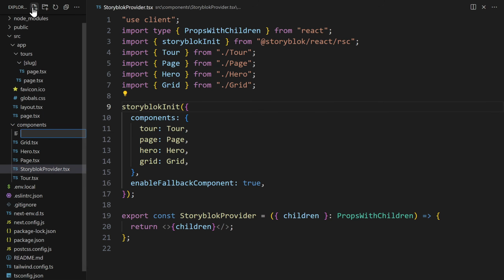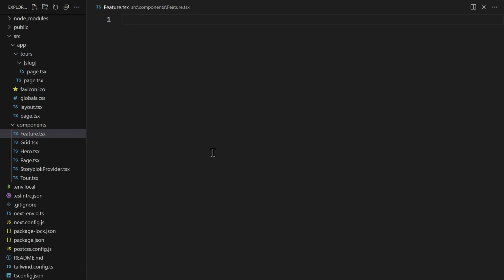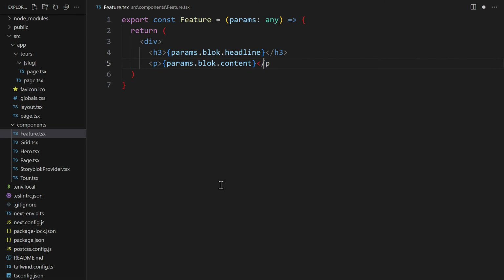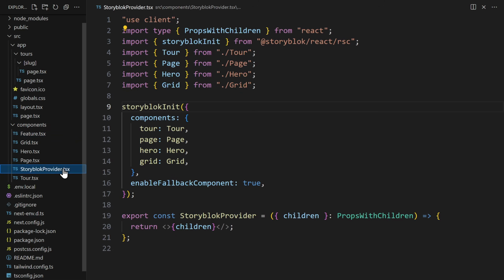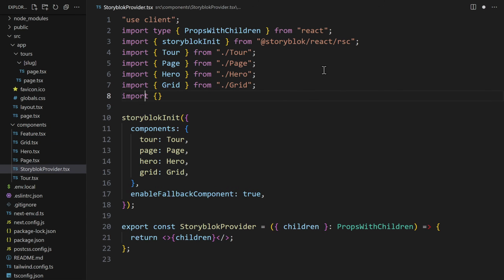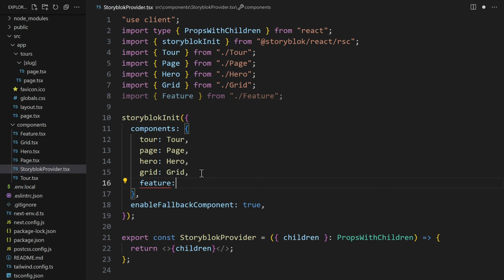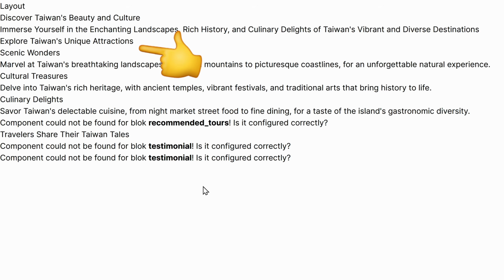Let's start by creating the feature.tsx. And this is going to be a very simple component. Just a div and the headline inside h3 tags and the content inside p tags. Let's import it and register it. And yeah, we can see it's working correctly.